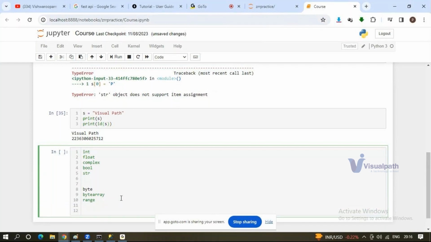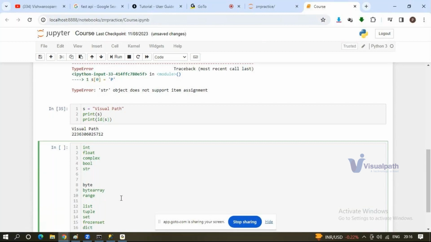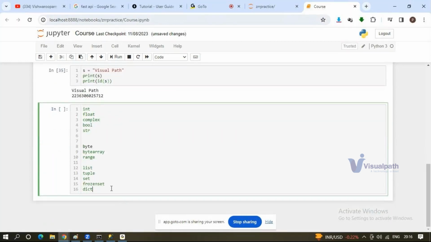And I have five data structures: list, tuple, set, frozenset, and lastly dictionary. From this list, which are the mutable objects and which are immutable objects?